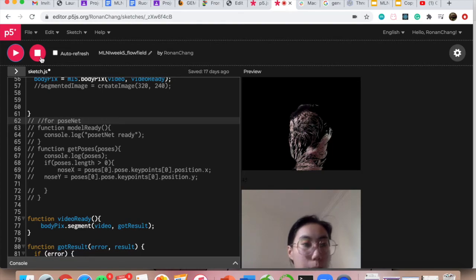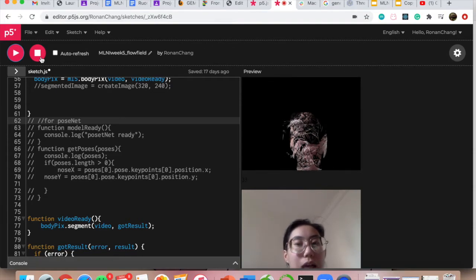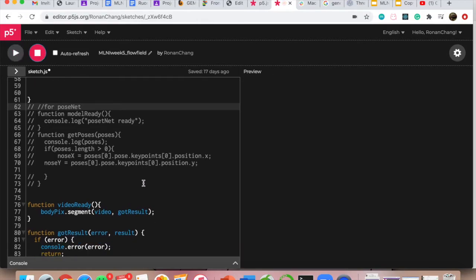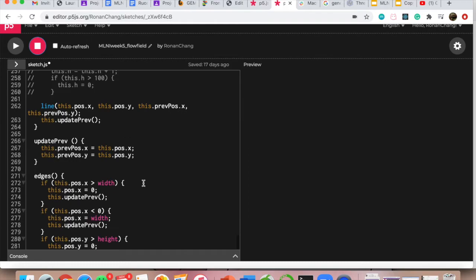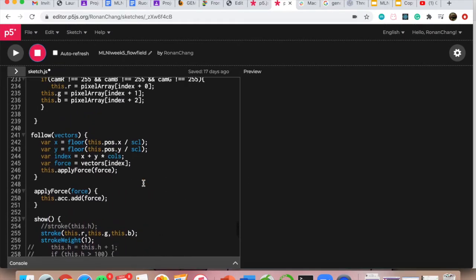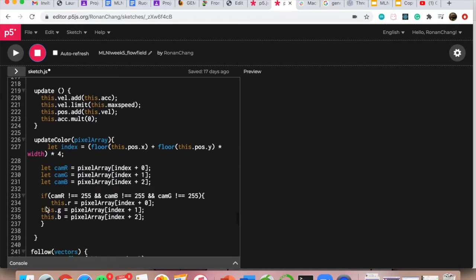And the second suggestion was that I should play with the color of the particles so that it can indicate the eyes and the mouth more clearly. I tried it, and this is how I did it. In the original particle class, I added another function called update color.